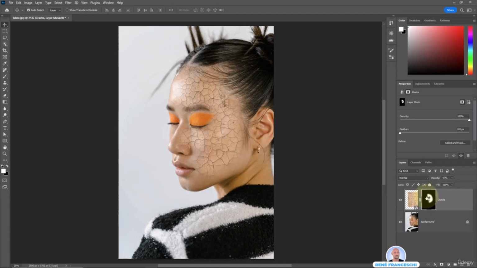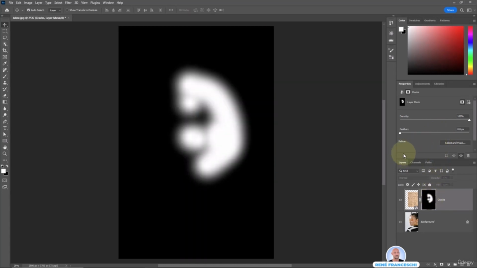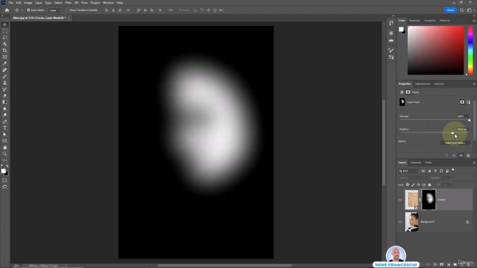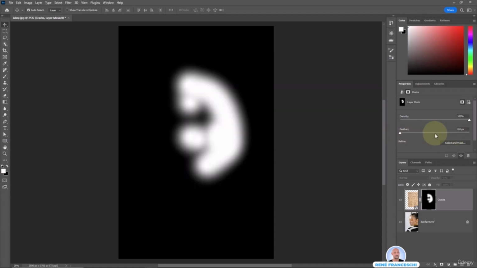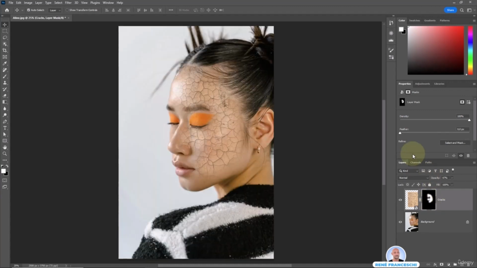Then let me show you another important point. When you click on the mask in the Properties panel, you can access two other options. You can increase the feather, the mask will have soft edges. Let me show you that by holding the Alt key or Option on Mac, then click on the thumbnail of the mask to see the entire mask. We will see it better. If I increase the feather, as you can see the edges are blurred, so I can adjust the edges of the mask. Finally, press down the Alt key to go back to the original image. We will cover this function Select and Mask in the next lesson. And then this icon right here is useful to load the selection from the mask. It's like right-clicking then choosing Add Mask to Selection.